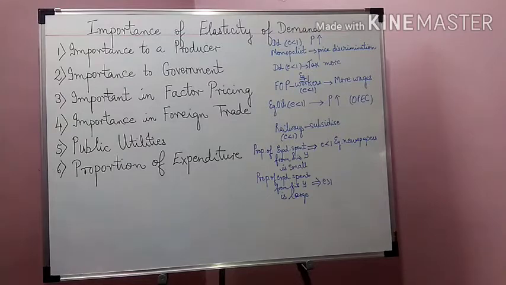Every producer has to decide the price of his product at which he has to sell it. For this purpose, elasticity of demand becomes important. If the demand for a product is relatively inelastic, he will fix up a higher price and vice versa. The concept of elasticity of demand is also useful to a monopolist to practice price discrimination.